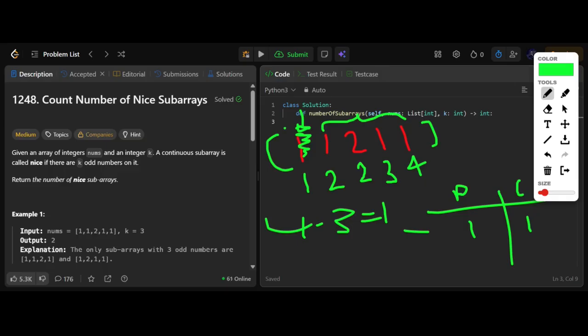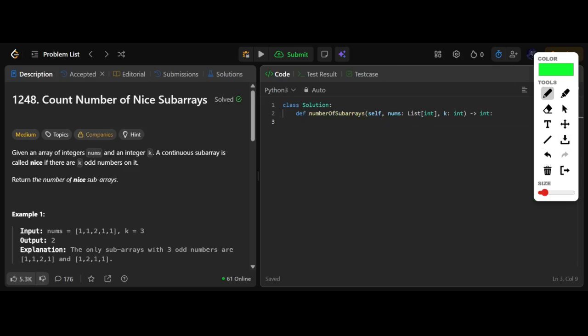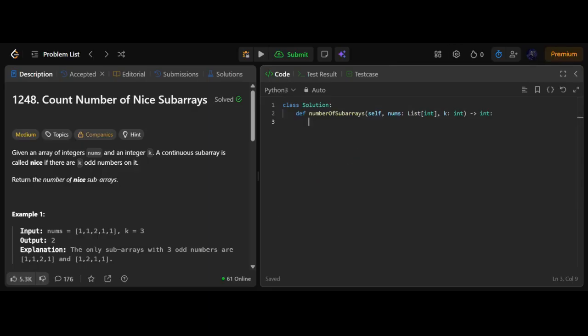And then we can do the same, of course, for here, and we can go through the entire list. But this is just one of the subarrays that I've chosen to illustrate the example. I hope that makes sense. It's going to be the same algorithm. It's going to be the prefix sum, which is x minus k. It's going to give us a difference, and we want to look in our hash map: does that difference exist? And then use that difference. So let's actually get to coding this problem.